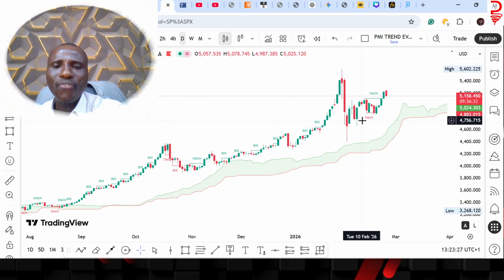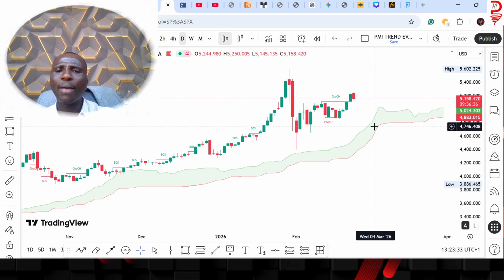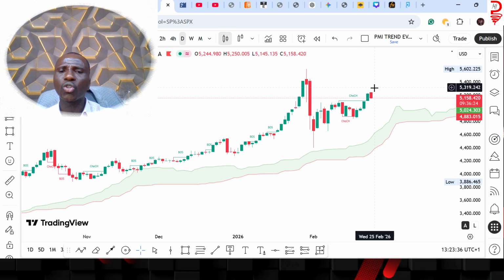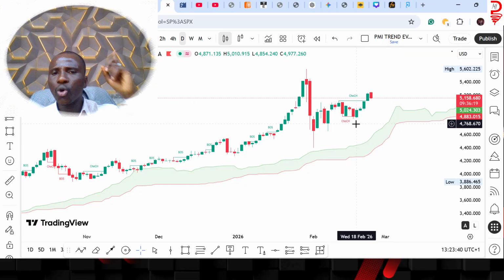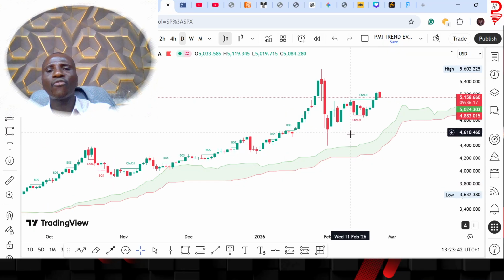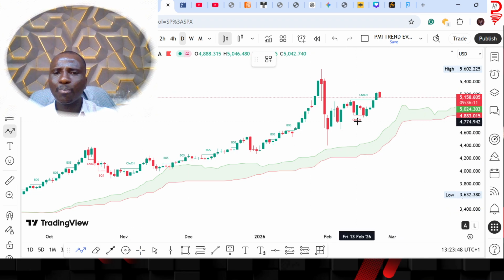So we have the structure on the daily to now align with the tide. We have a bullish structure now. Why? Because we have a break of structure to the upside. This was what we were waiting for last week. So now on the daily, we have confirmed that the structure is a buy because we have this break of structure and we have been able to identify this particular impulsive move.